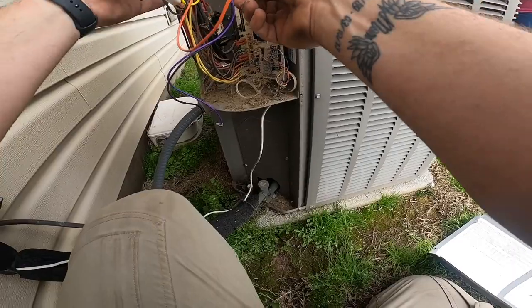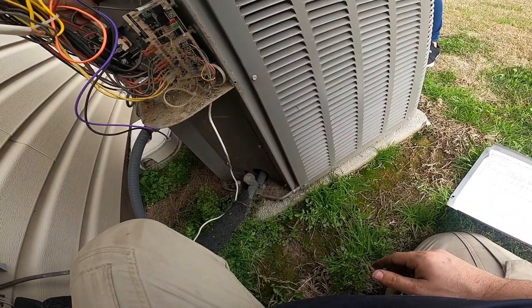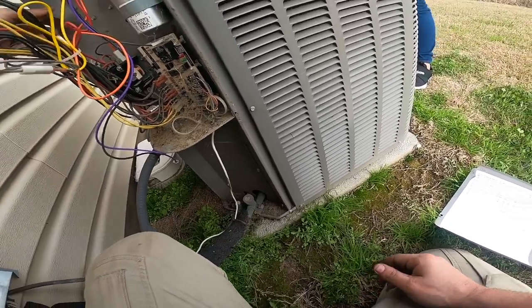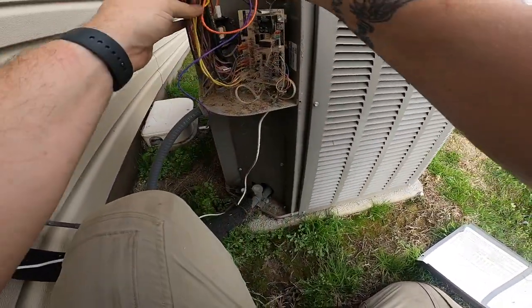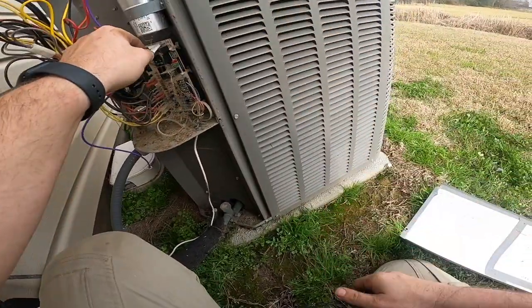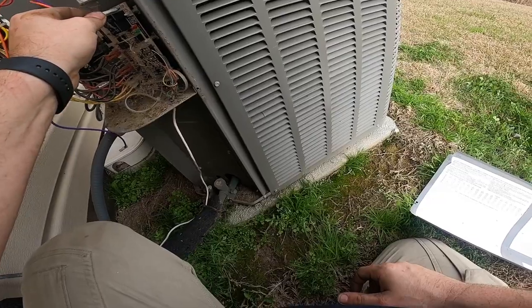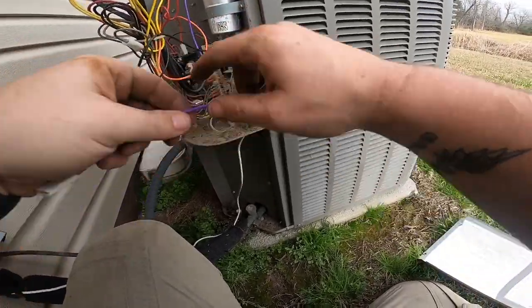Capacitor is good. This one goes here. Black goes to the defrost board. And the purple goes to the capacitor.